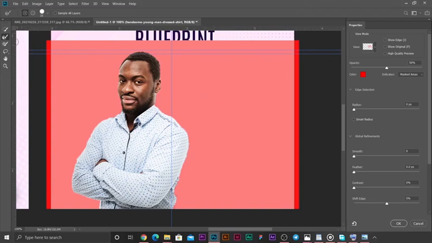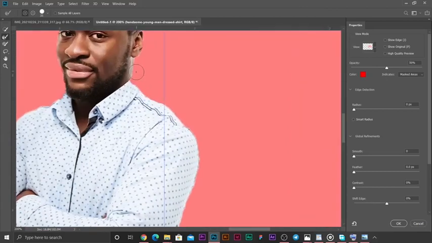So we'll go over to this place now and look for the refine edge tool. This is the refine edge tool, right? Then we'll go over, zoom in to make sure that our selection is okay. We'll refine the edges of our selection. So we'll use the minus to refine the edge of our selection.